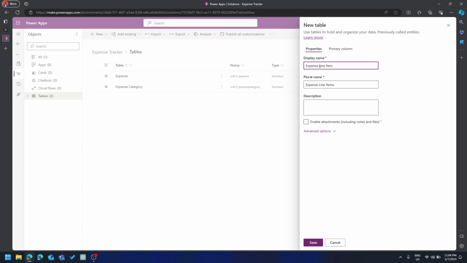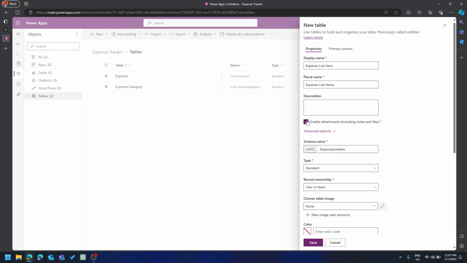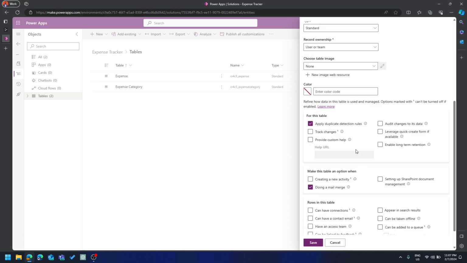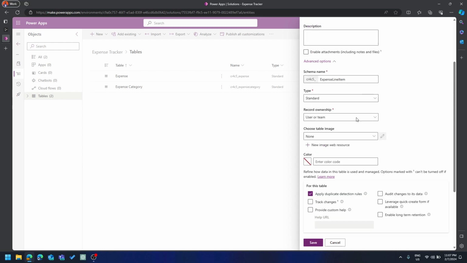The primary key for this one should be just description as well. I'm way too lazy when it comes to naming columns, so I think description will do for now. For this one, yes, I can add attachments, or let's not add attachments, so that I demonstrate how you can add a column which will have a data type of file or images. There's an element here which I'll utilize for this particular form.